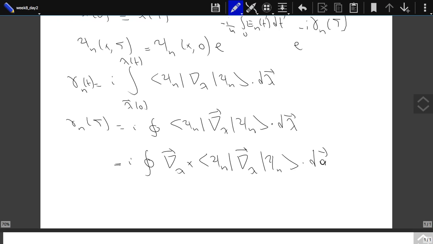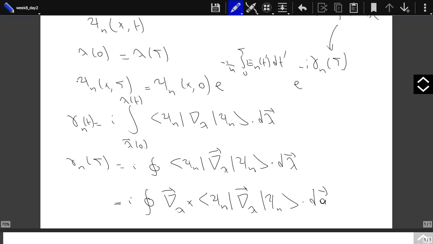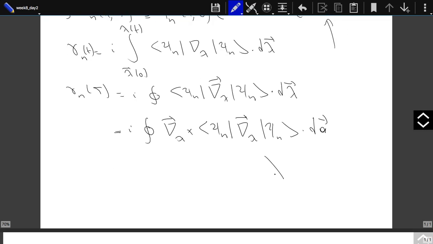Basically, we have two different ways of evaluating the Berry phase. One is calculating the wave function itself and seeing how it evolves in time, and determining this phase from the time evolution of the wave function. Or we can just use this expression. They are the same thing. The nice thing about this expression is that you don't need to know the time dependence. You only need to know the wave functions as a function of the parameters that are allowed to change. You don't even need to know how the parameters change. So you see, there's no time dependence over here. You write the wave functions in terms of the parameters, and then everything can be evaluated.